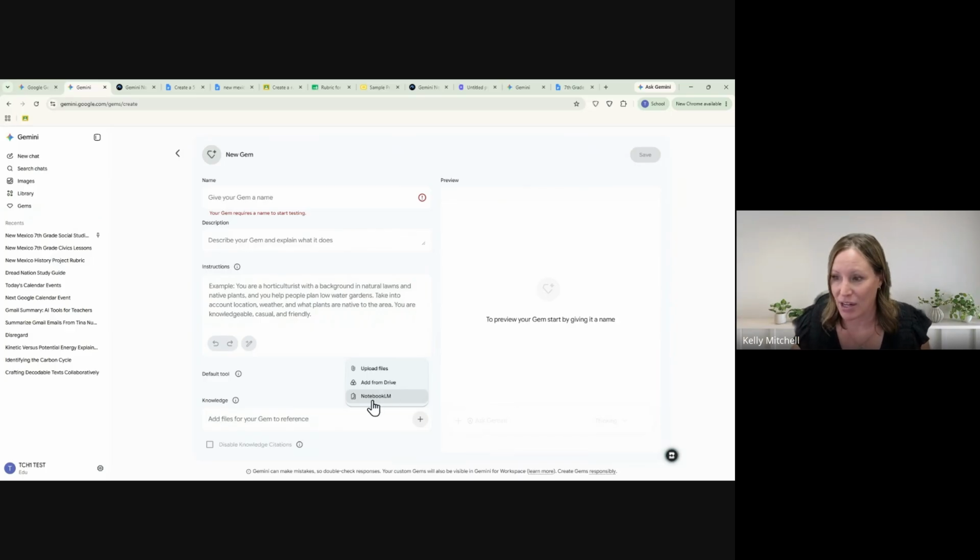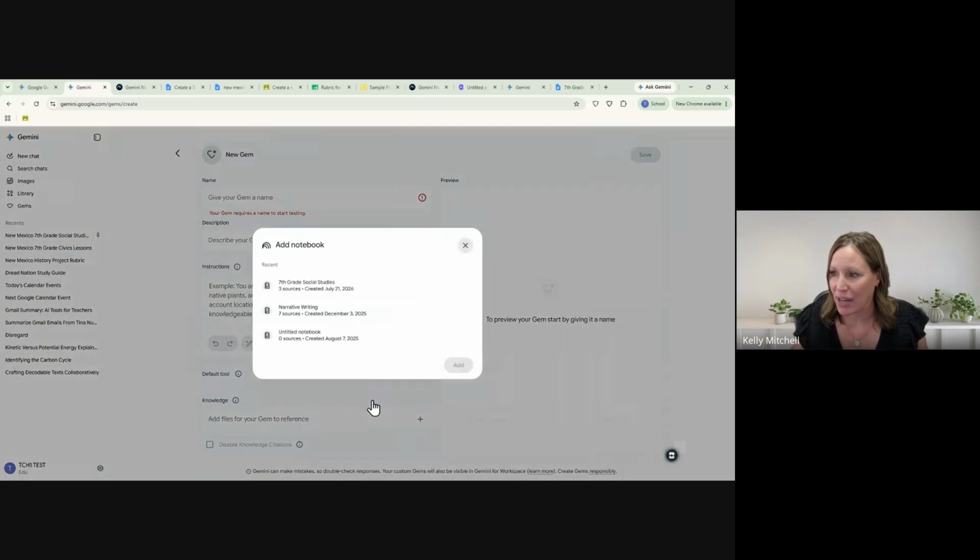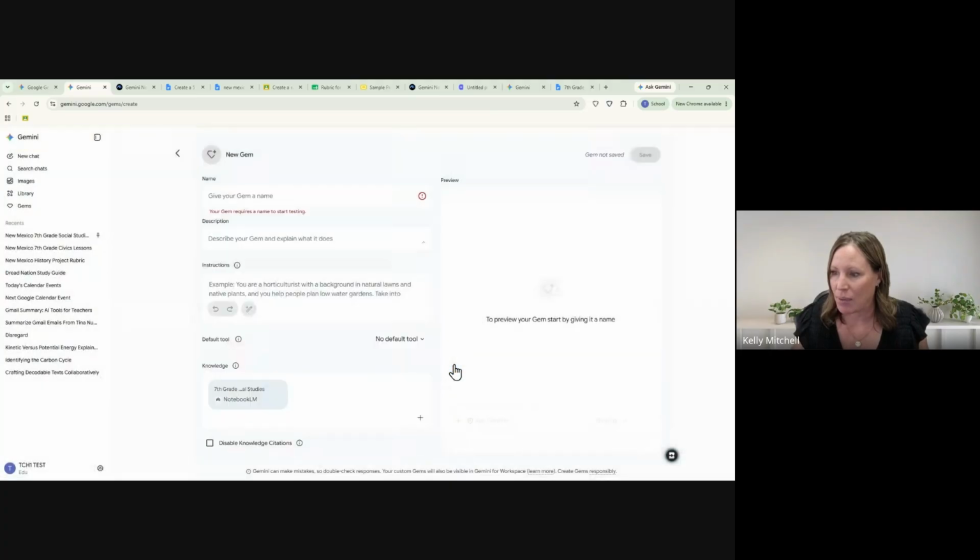If you have all of that in a notebook, then you can just add that notebook. So here it is, and I would add that notebook, and now it will pull from there and provide resources that I already have access to in my drive or my notebook. Great question, because I was going to forget that.